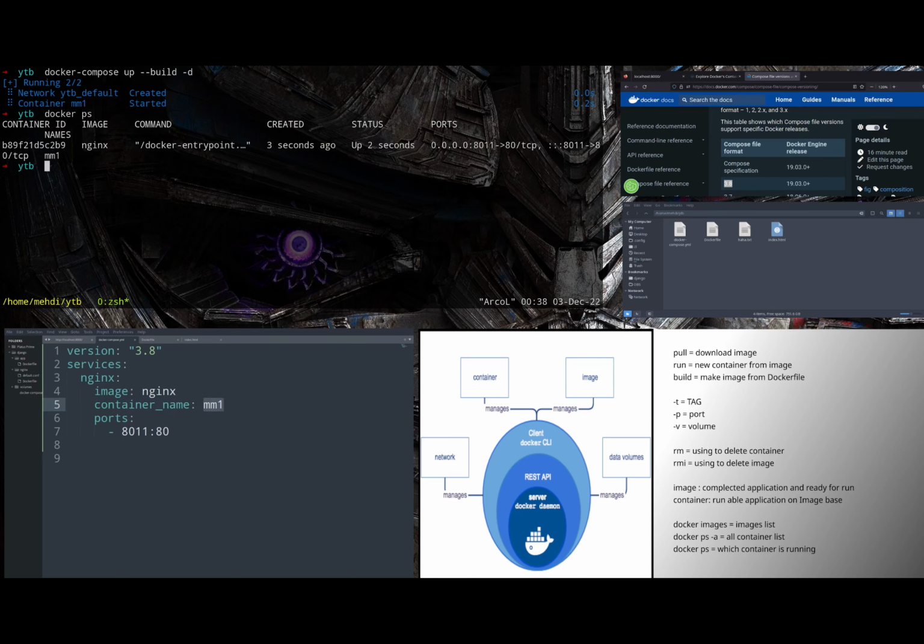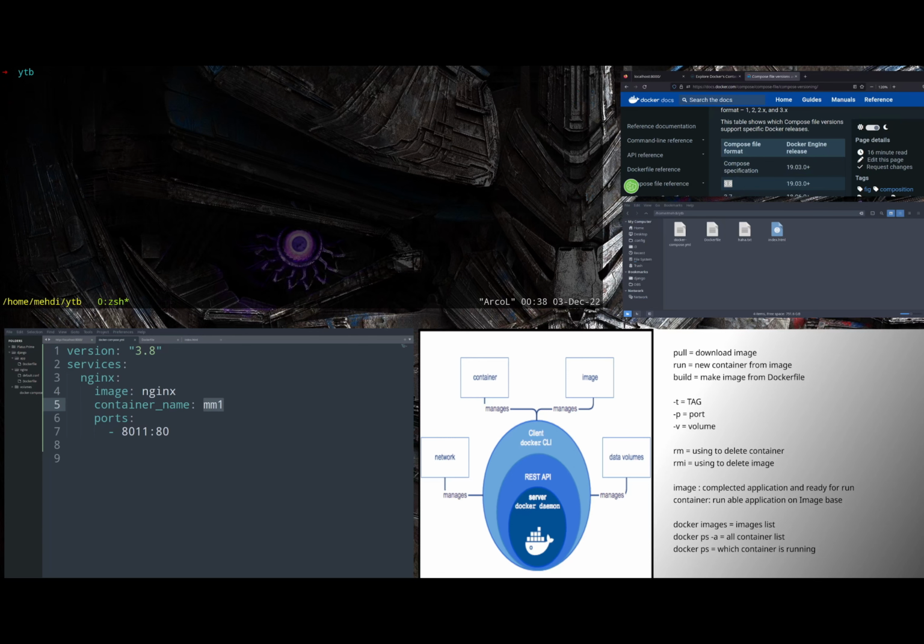Let's stop Docker Compose first. Docker compose down, clear, and here the volume will be what we had here.